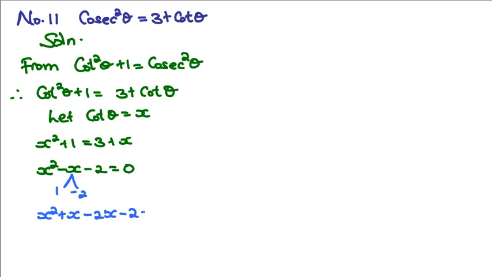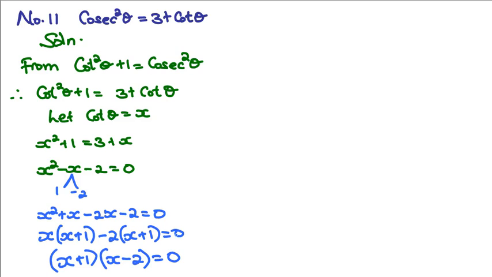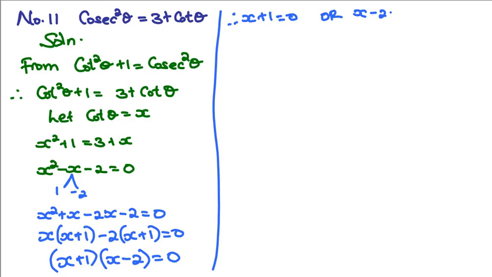So two numbers, add them, get -1, multiply, get -2, that is 1 and -2. When we solve down that quadratic equation, we come up with this expression. We come up with x plus 1 into x minus 2 is equal to 0. So either x plus 1 is equal to 0 or x minus 2 is equal to 0. Remember that law only applies to 0, okay? So either x is equals to -1 or x is equals to 2.